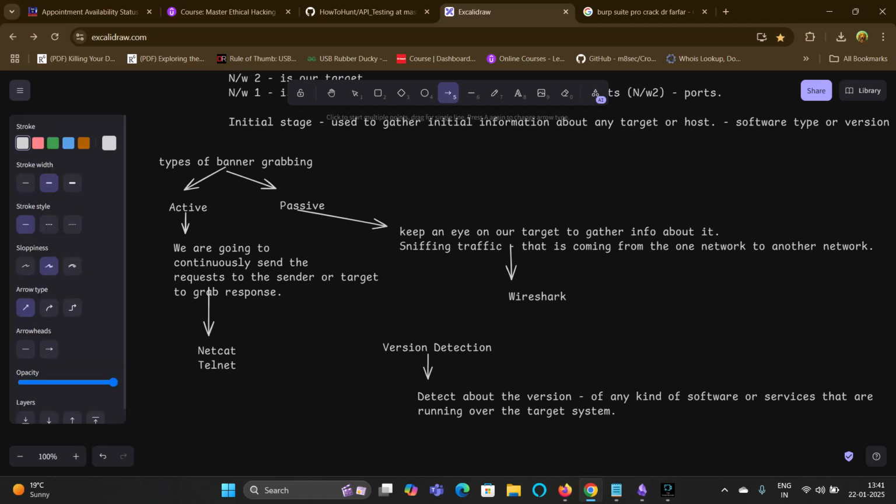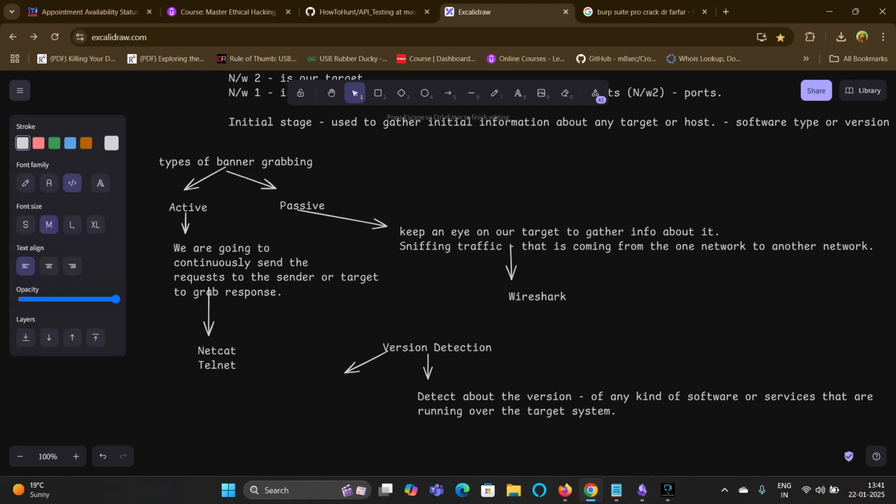Now, what is the purpose of version detection? Because if we are going to detect versions, there must be some reason why we are detecting them. A version can belong to anything, guys. It's a normal thing. Even our laptops have versions, so even simple things have versions. So why do we need to perform version detection? That's how the purpose comes.